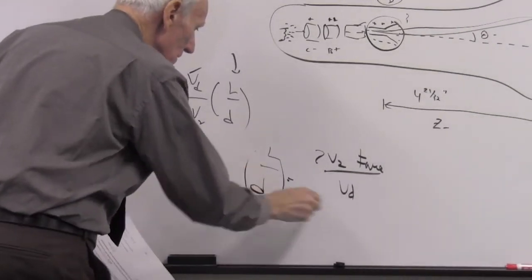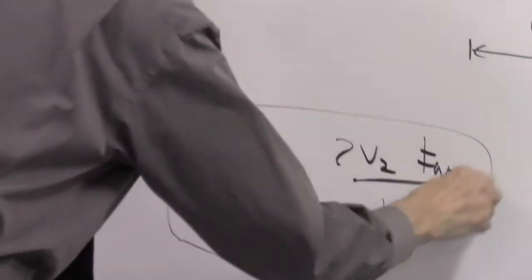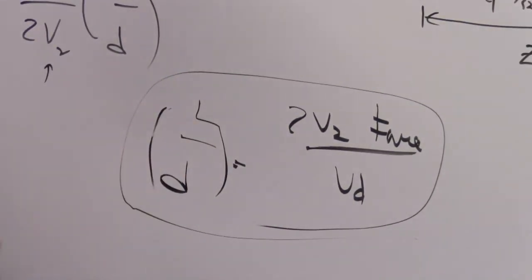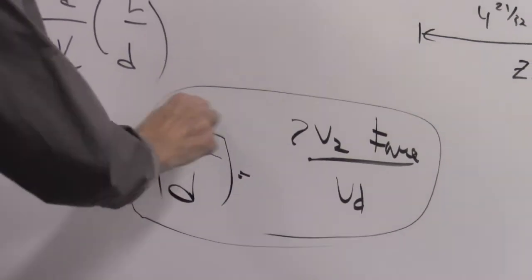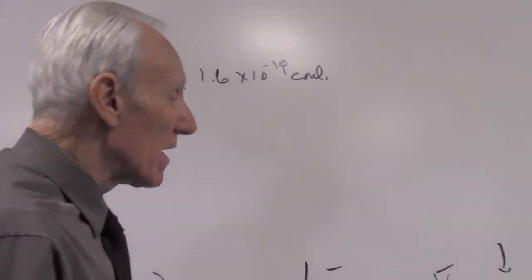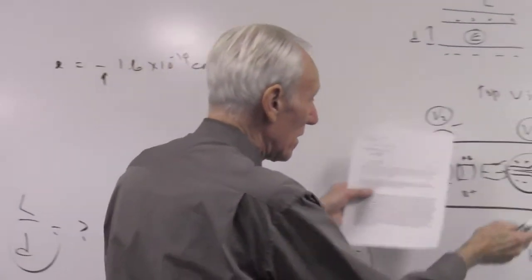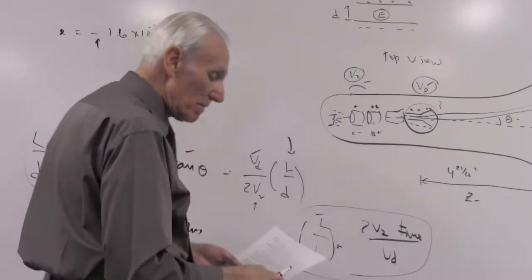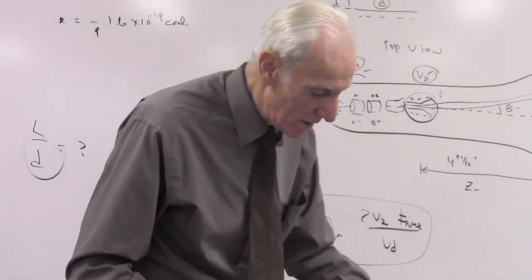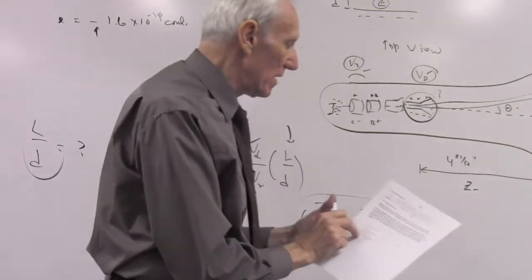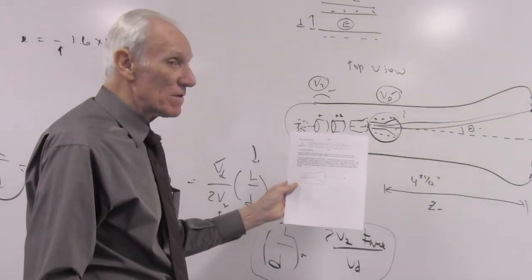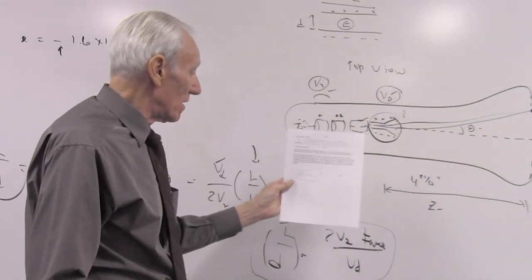So this is the equation that we are going to end up solving, this being the length divided by the width, assumed to be 1 width of the deflection plates. That's the best we can do to figure out what they look like. We can't worry about the flared part because we don't know what it looks like exactly, although on page 4 of your handout, the manufacturer shows that this is the way they tried to build that. We don't know if they succeeded very well, but that's the way they tried to build that.